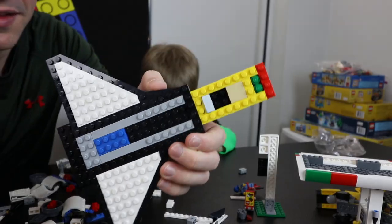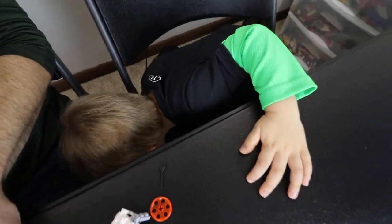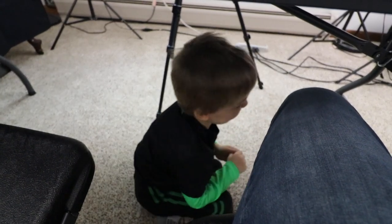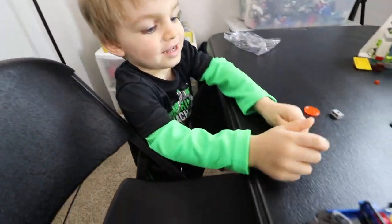Nope, not in there. I was about to show you this, but we lost some pieces, boys. That counts. Looks like it survived the drop. How does this even happen? Ow! You okay? Yeah. Did you get the piece? Yes. All right. Let's see the piece that dropped.